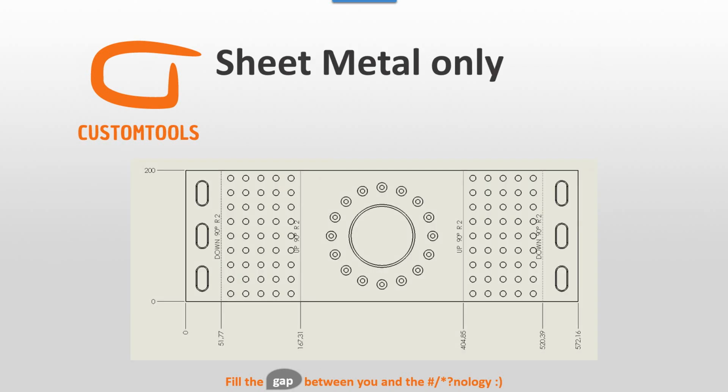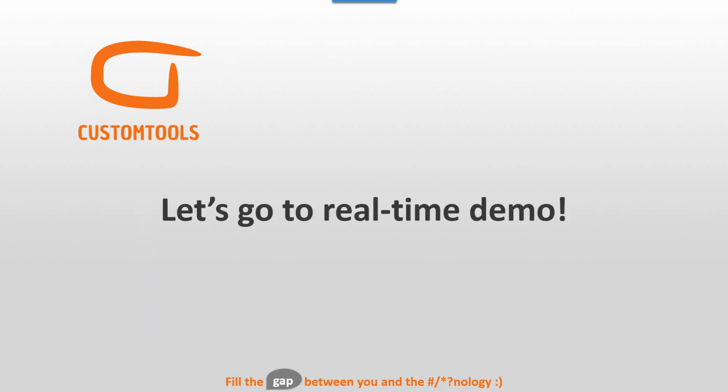In this webinar, I'll show how you can further leverage your sheet metal files. You can insert a bending sheet like the one on screen now. This is a very useful view that most of you will create anyway. It is a bit time consuming to do it, so of course CustomTools automates this task for you as well. There is no need to spend time in PowerPoint. Let's get on it.